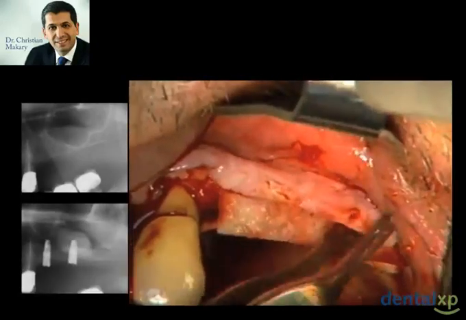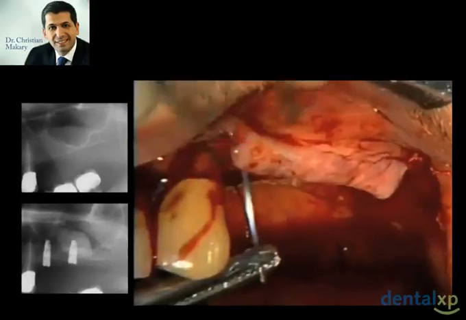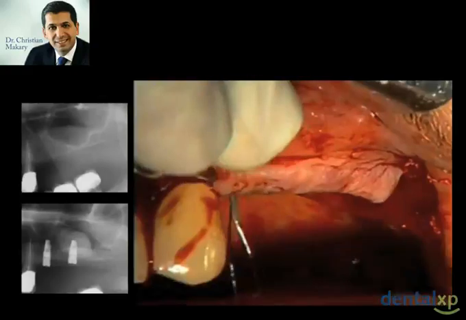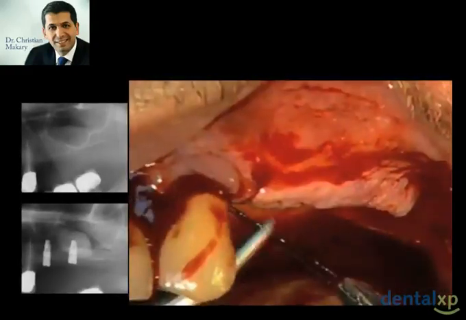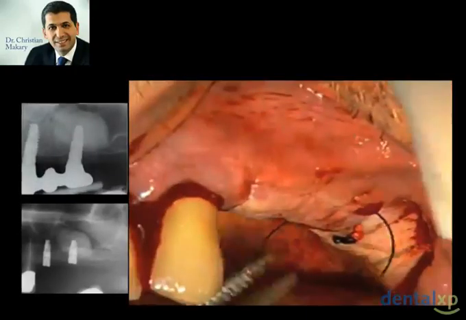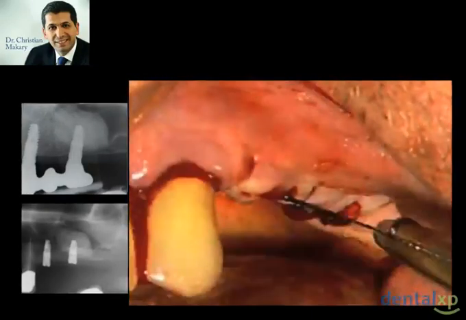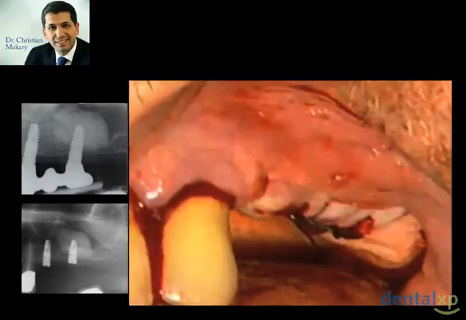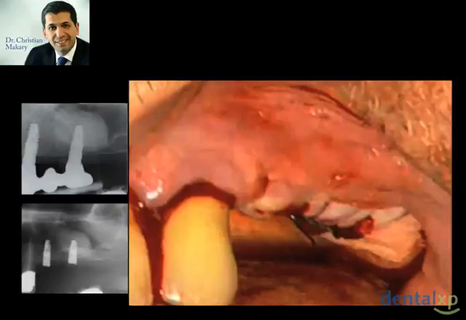So if you see on the left of the screen, this is the radiograph with the two implants placed, and you can see the sinus elevation and the big amount of bone that was placed into the sinus, and that allowed for the placement of these two implants. And this is also on the left a radiograph with the case completed. After 6 months, this case was restored, and you can see the homogeneity of the bone graft into the sinus and the very nice outcome of these two implants in this region.